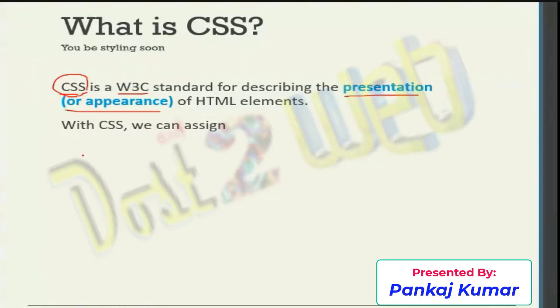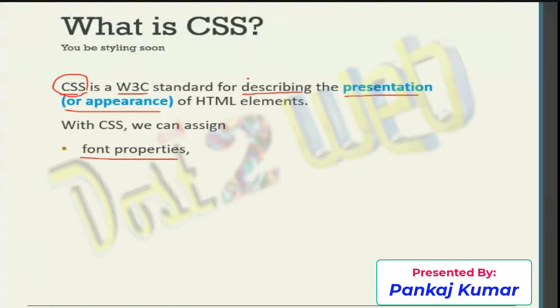With CSS, what are the things we can assign? We can assign font properties. What are the font properties? You can see here I'm using this font style. It could be Times New Roman, whichever format or type you want, you can use.